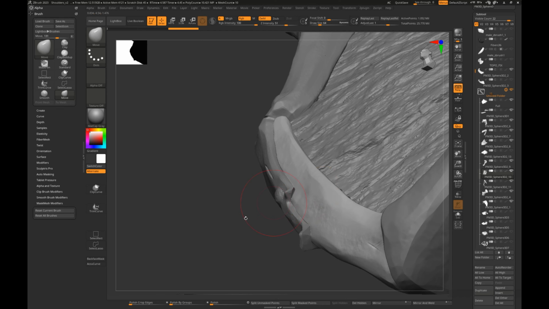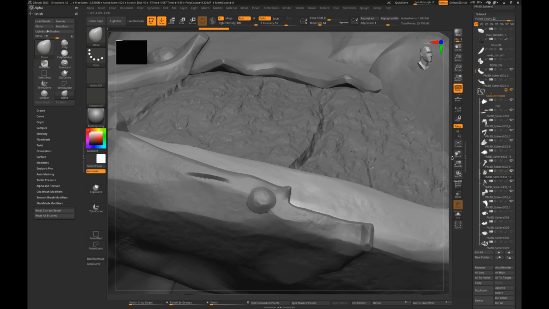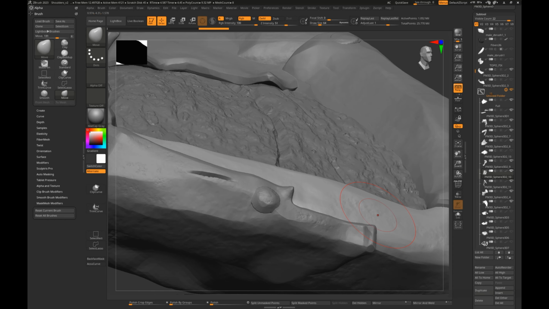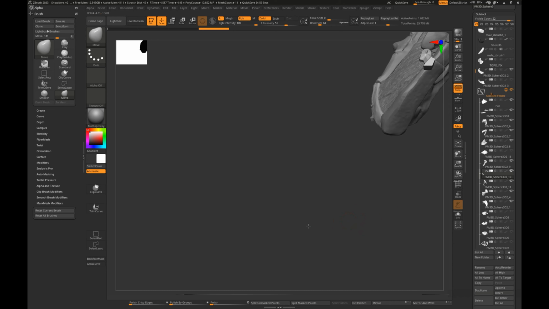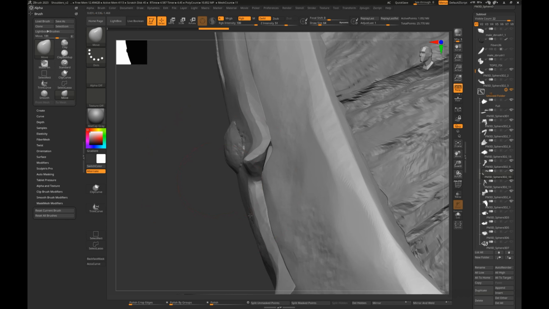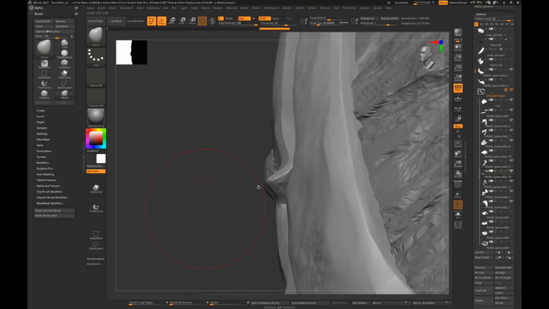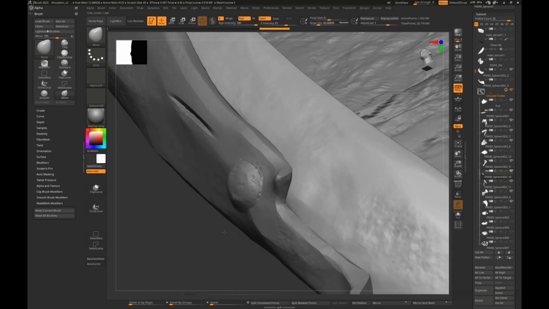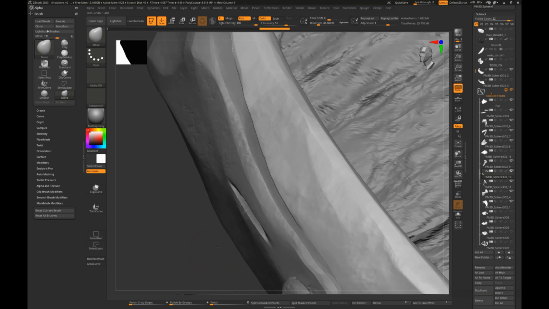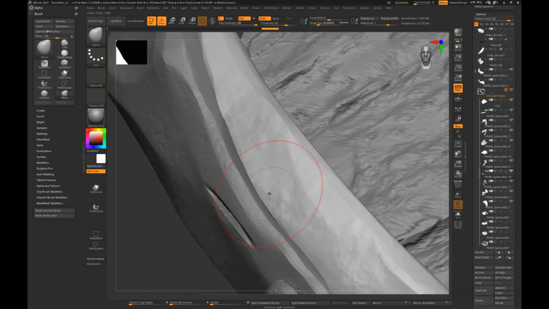So with this, all I'm going to do is just make sure I have symmetry turned on. Just going to zoom out a little bit. All right, press X, and I'm just going to grab this piece, just move it in, just like that. These pieces here might cause a little bit of issue. There's a bit of a gap there. You can squeeze that a little bit tighter if you need to. I think it'll be fine.